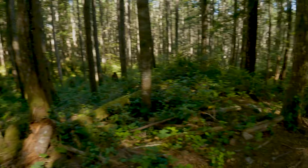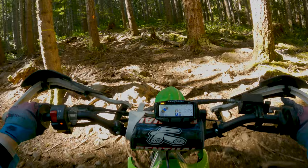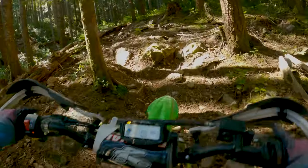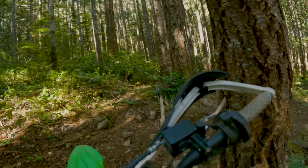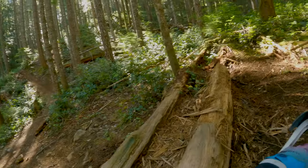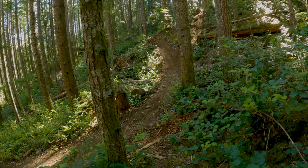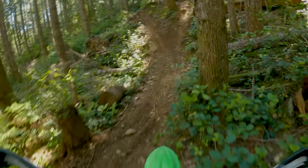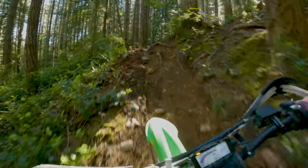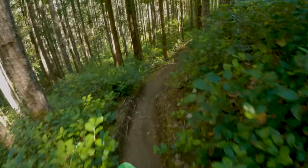Wow. This is definitely the Black Diamond. It's really nice to get back into some elevation. The last dirt bike park we were at didn't have much of that. Wow, this trail's serious. This trail's got it all. Now this next section. Woo! This trail's a doozy. I am sweating bricks right now.